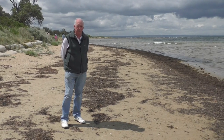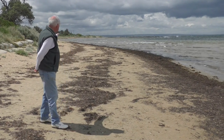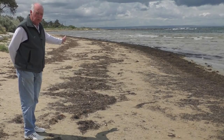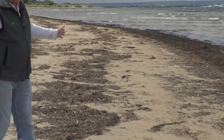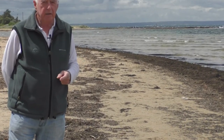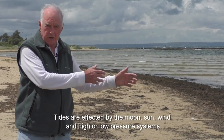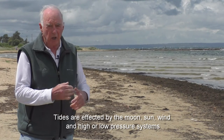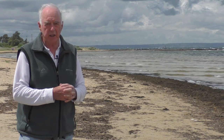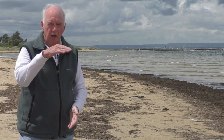There are plenty of tide tables to show you. And there's evidence of it here today when you can see the lines. And in an image that'll back me in a moment, you'll see the lines much more clearly. And the reason why it's messy today is A, because of onshore winds, which also can affect tides, and high pressure or low pressure systems out in the bight can also affect us. The tides, but primarily it's the moon itself that's 80% responsible, and also the sun. Sometimes the moon and the sun are in conjunction or in opposition, and that can make for higher or lower tides.